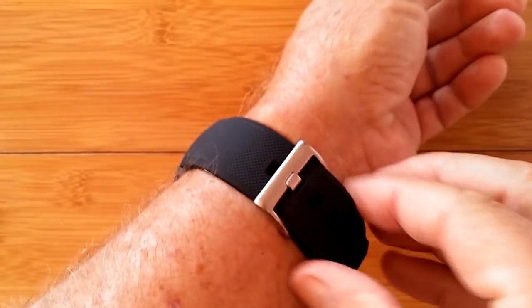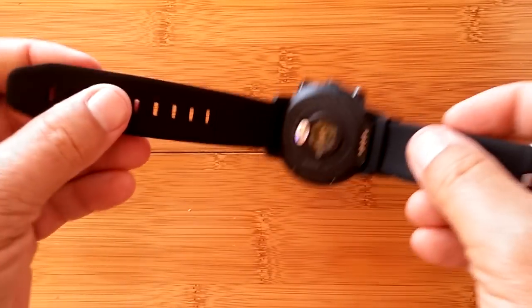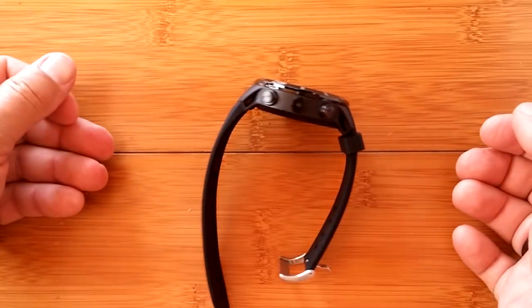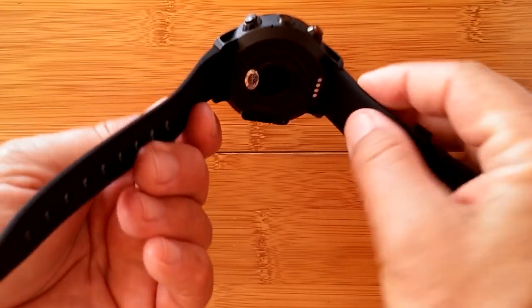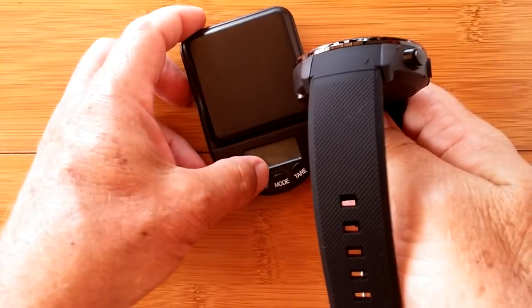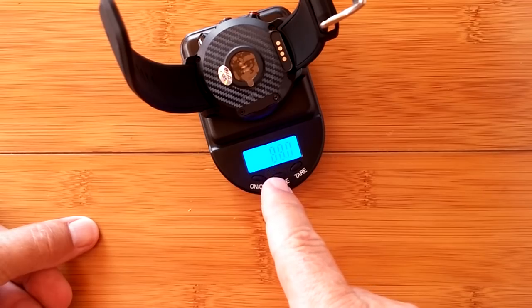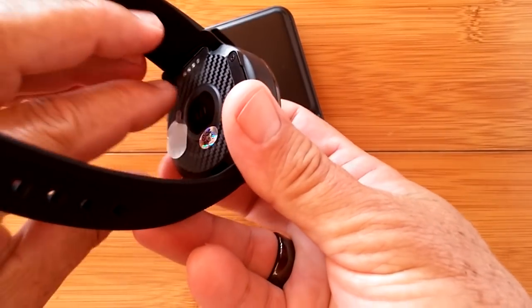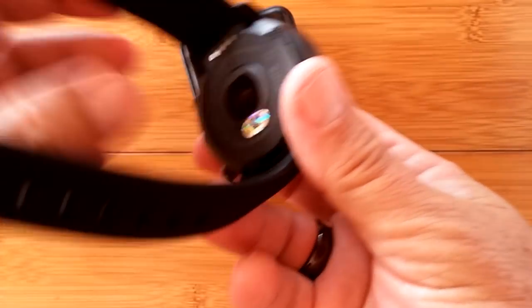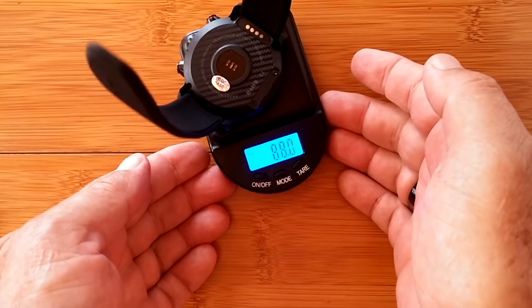The brightness can be changed — you have full brightness and dimmest level. If it's nighttime and you have it set on dim level and turn the watch off into ambient mode, there's not a whole lot of difference between those two, but definitely a big difference at the brighter levels. The band is thick, very thick, but pliable and soft. You don't want to bend the antenna areas too much — you don't want to tear those inside. The weight is listed as 60 grams, but it actually comes in at 88 grams. Yeah, it's heavy because of the plastic.